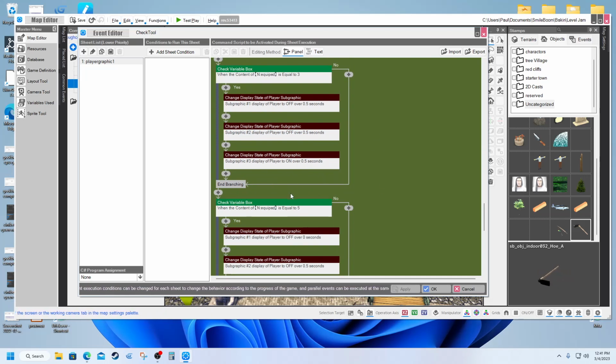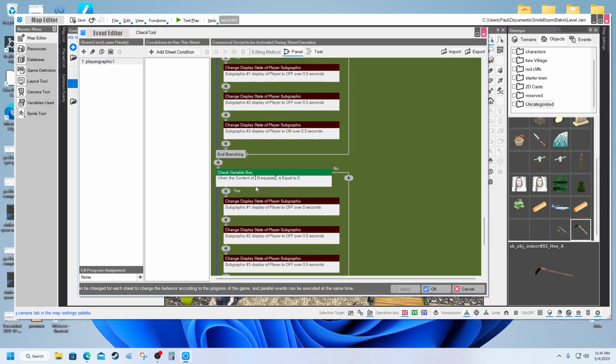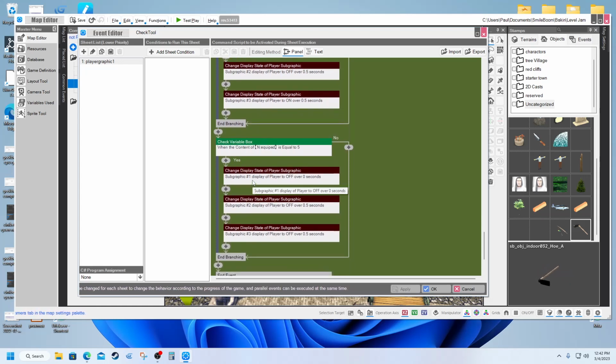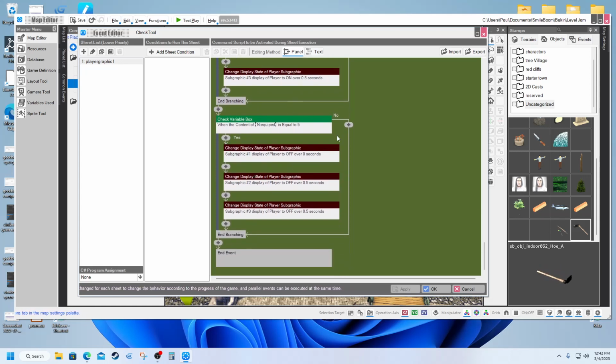So I haven't got it in here, but I'll put a 4th graphic in of probably like a longer agricultural tool or a shovel or something. I was going to use this hoe as the pick, but I might just use that for agricultural and whatever. I might need a basket too. Anyway, I haven't 100% thought through what the next tool is going to be, or the next 2 tools. But I can always change this to 6, keep adding tools, and just keep extending, right?